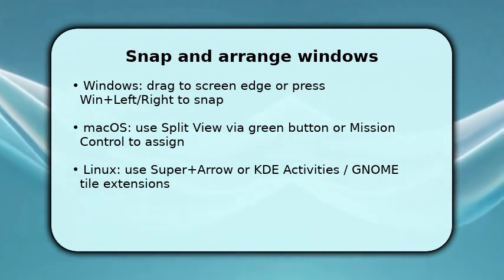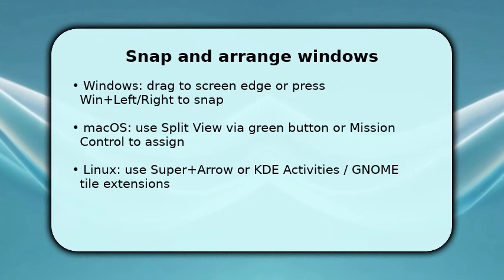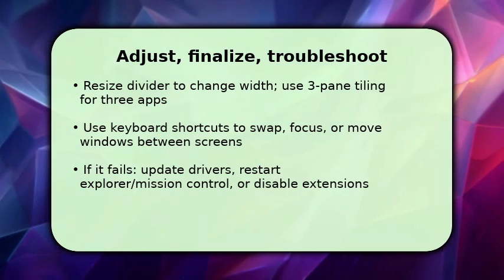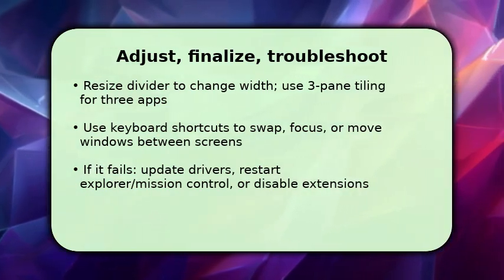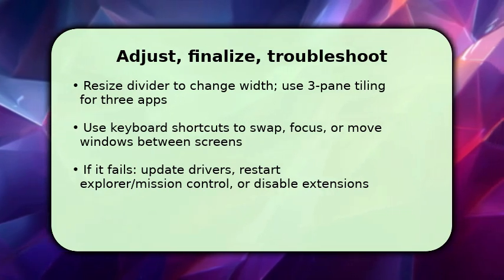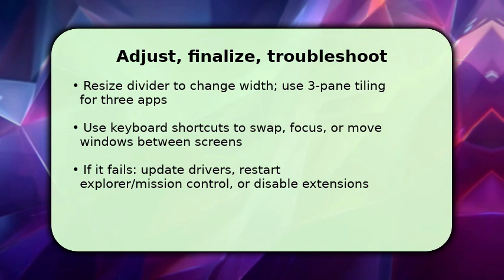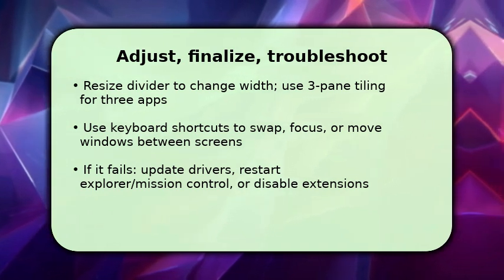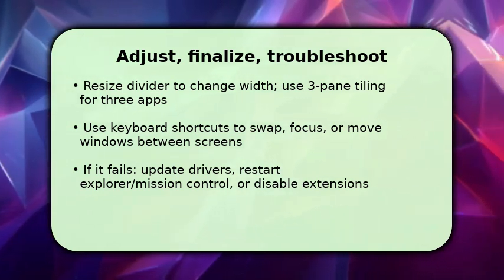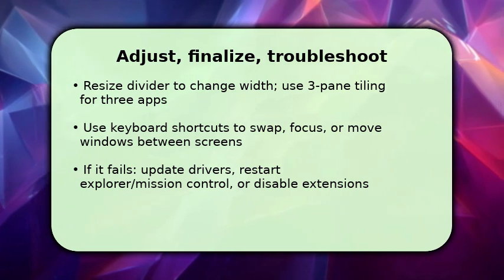Adjust proportions. Finish by fine-tuning the layout. Drag the divider to give more space to one app or enable a 3-pane layout if you need it. Use keyboard shortcuts to quickly move focus, swap panes, or send a window to another monitor. Make sure to save your workspace if your OS supports it.